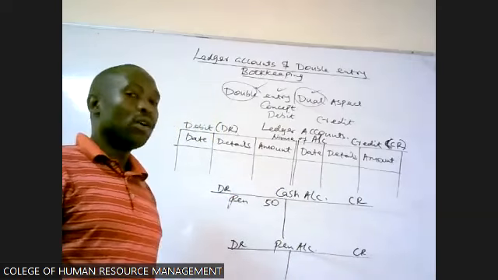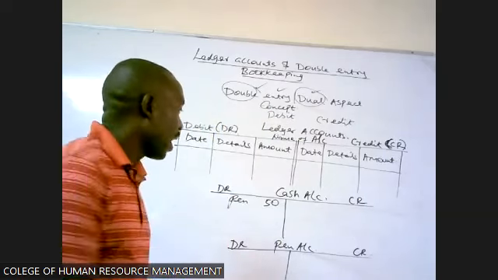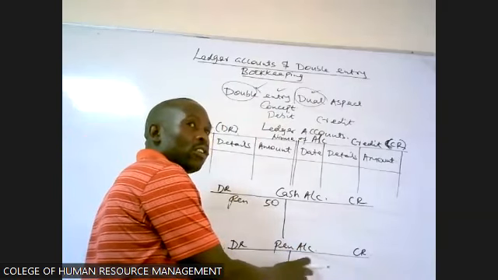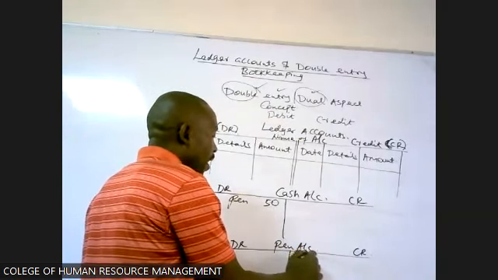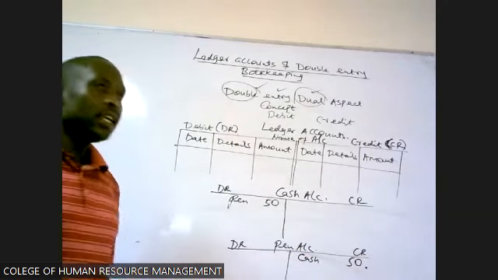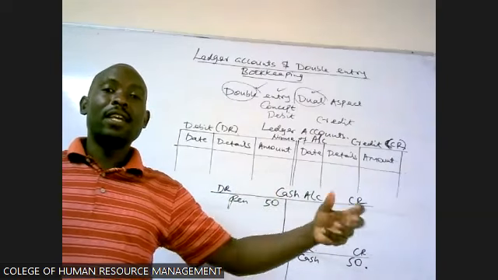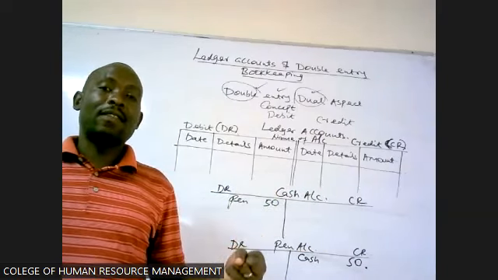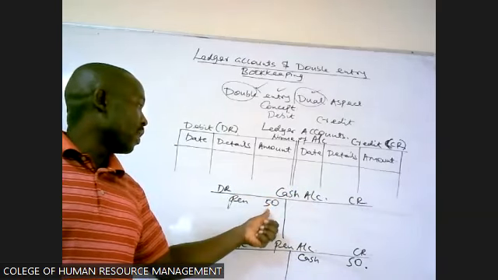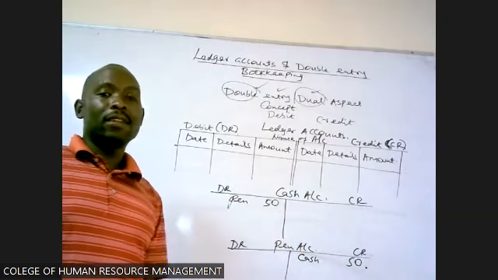The pen account, what has happened to the pen? I have lost the pen. I will come on the other side now and record that this pen is now going out. It is no longer in the business, and say that I have sold it by cash, 50. Anytime an asset account is debited, it simply means that it is a receipt. You are receiving that asset. So in simple terms, in the cash account, because it's on the debit, it simply means that I have received 50 from the sale of pen.